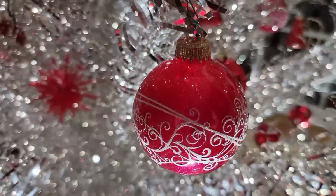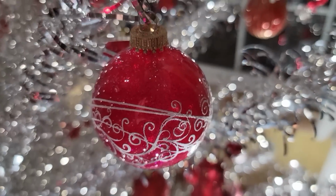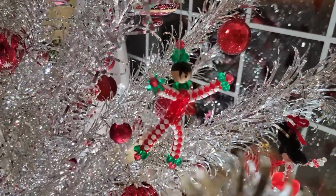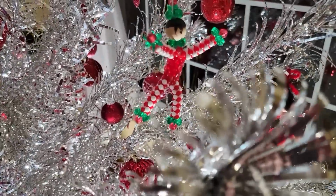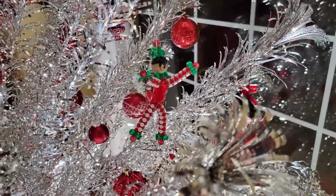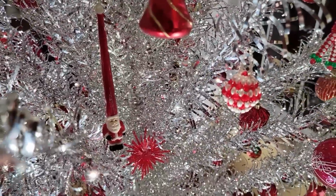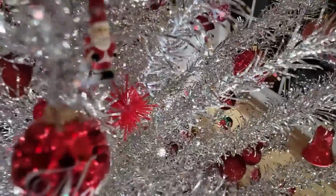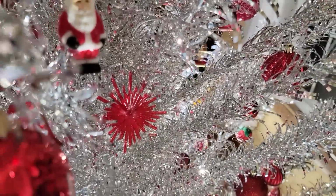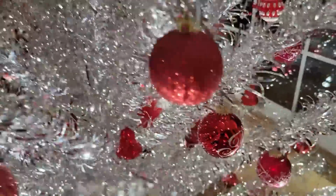But yes, we did buy some new ones with the snowflakes on them. And that is translucent, glittery, snowy swirls. Oh, there's a skater. No, yeah, it could be. Nah, that's just a cute girl. There's no skates on the bottom of her feet. There's a really crazy, crazy long Santa in plastic. And I love these back here. The tree's getting away from me. There, the light shining on it. They're plastic. Very starburst.